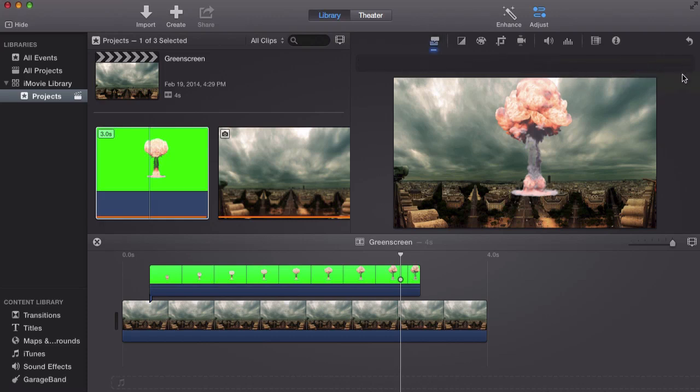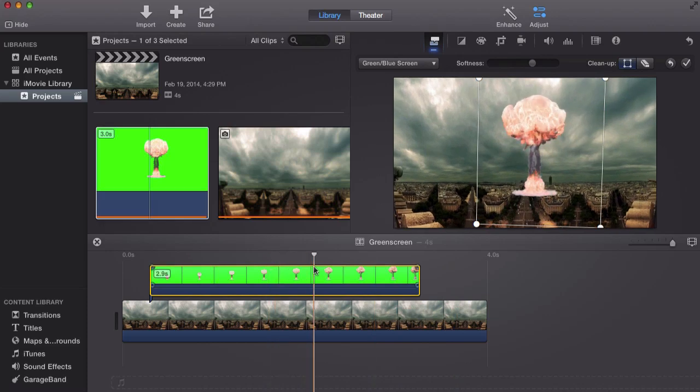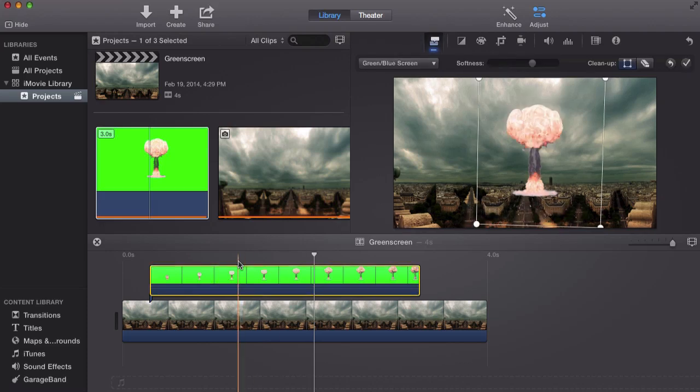Now, I'm going to get a lot of comments on how do you move the actual effect. And the answer is no, you cannot, which really sucks, I know. I would really use something like Final Cut or After Effects, which is really good with handling green screen effects. iMovie, not the best. I wouldn't recommend it. But if you guys do want to use it, go ahead, be my guest. But yeah, you can't move it. It's just stuck there. If you guys do know how to move it, go ahead and leave a comment, so I can refer to my subscribers and tell them how to do it.